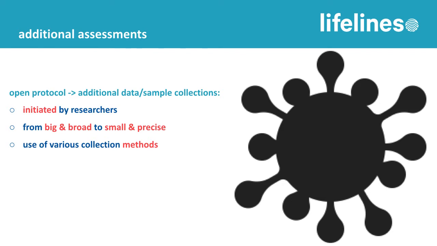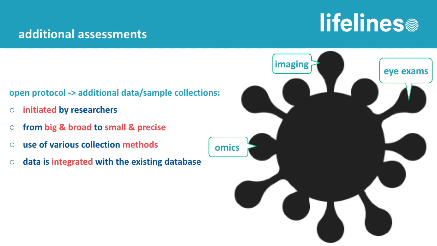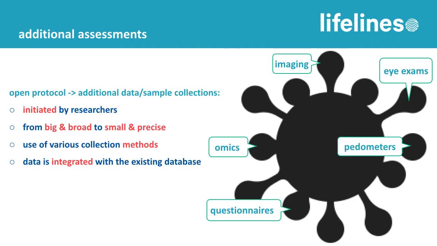These additional assessments can be anything. We really make use of various collection methods, and this data is then integrated with the existing database. So for example, we have imaging studies, eye exams, all kinds of omics, questionnaires, pedometers, we've had diaries, app data, all kinds of things. And this data in all its shape and form and sizes and in all large and small subcohorts must be integrated, which is quite a challenge.